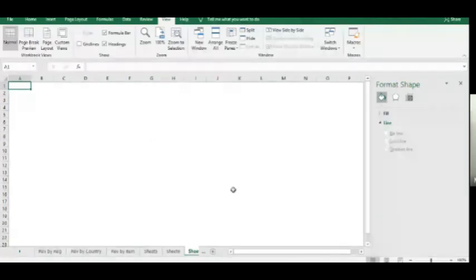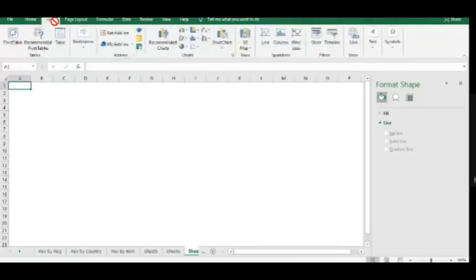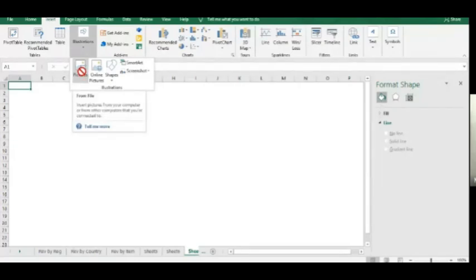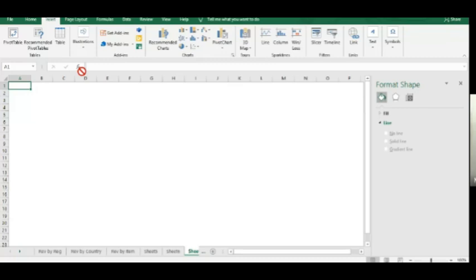So we now begin to take our charts and form a dashboard. But before we do that, we need a background. There are two ways you can do it. It's either you add a background image or you use a shape. To do that, you come to Insert and then go to Illustrations here. Click on Illustrations and then you have Pictures. If you want to upload a picture, you click on Picture and it will take you to your computer.